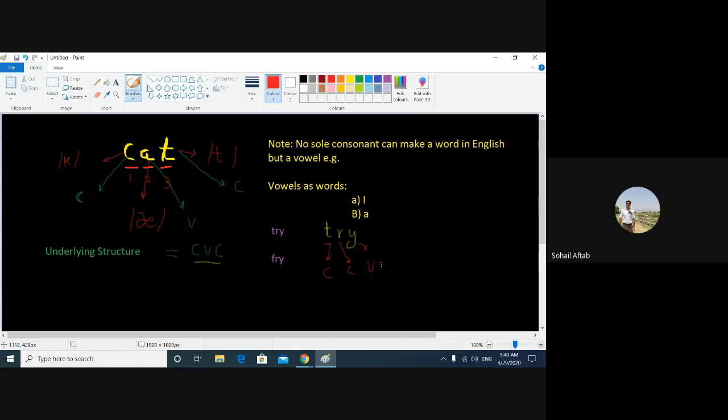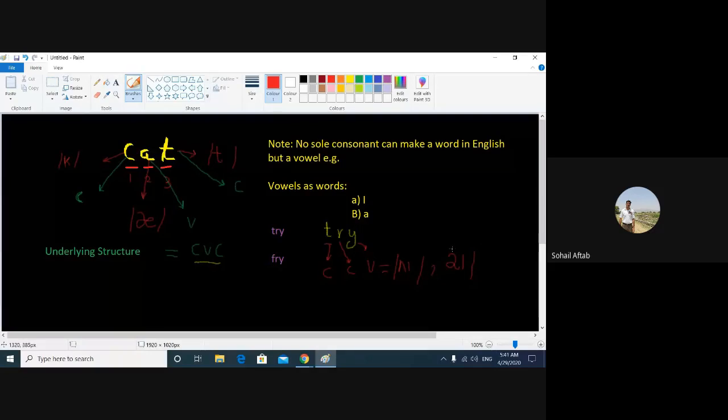And what is that vowel sound? If you consult the dictionary, this vowel sound here is written something like this, okay, in dictionaries. And somewhere maybe you find it as something like this symbol.